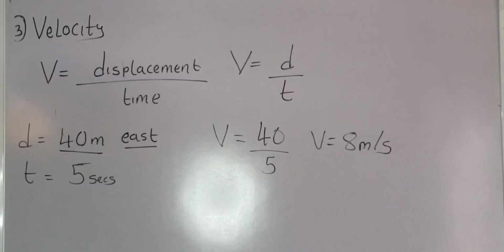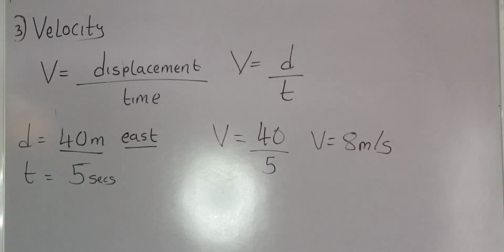Let us summarize what we have learned so far. There are 4 key points that I want you to know. Number 1, speed tells us how fast an object is traveling. The speed of an object tells us how fast the object is traveling, and speed is a scalar quantity. Are you getting it? Speed is a scalar quantity. That is point 2.